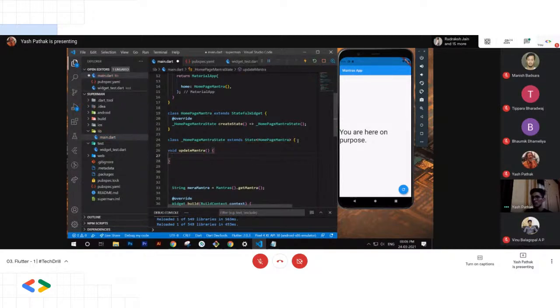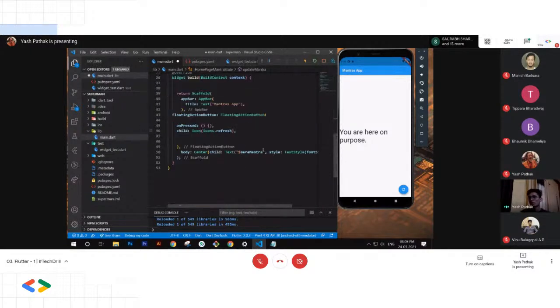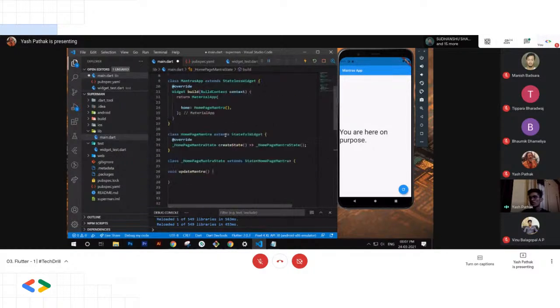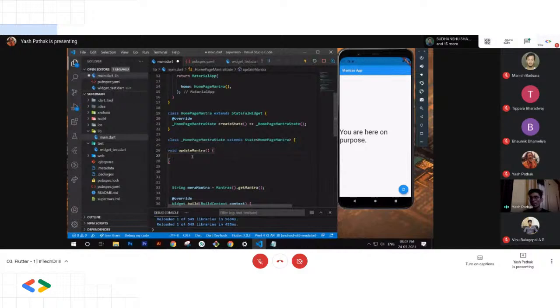Now what I want is for this mantra to be updated when I press this floating action button. So let's first create a function for that. What we will do is copy this and paste it above this so that we can access it.